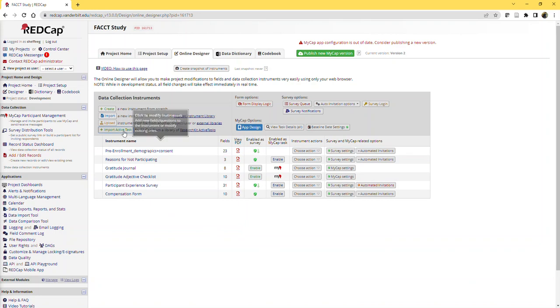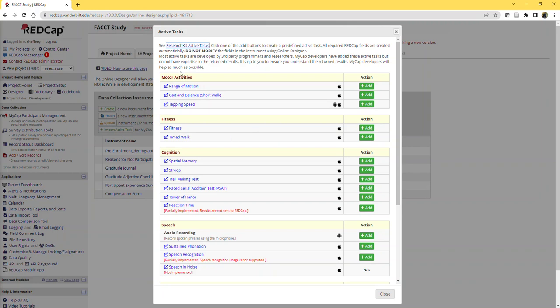One more thing I want to show you is this active task. So you can add active tasks. This is from a library from ResearchKit. If I want to import some active tasks, these are things based on the phone's or the device's sensors or their microphone or speaker.